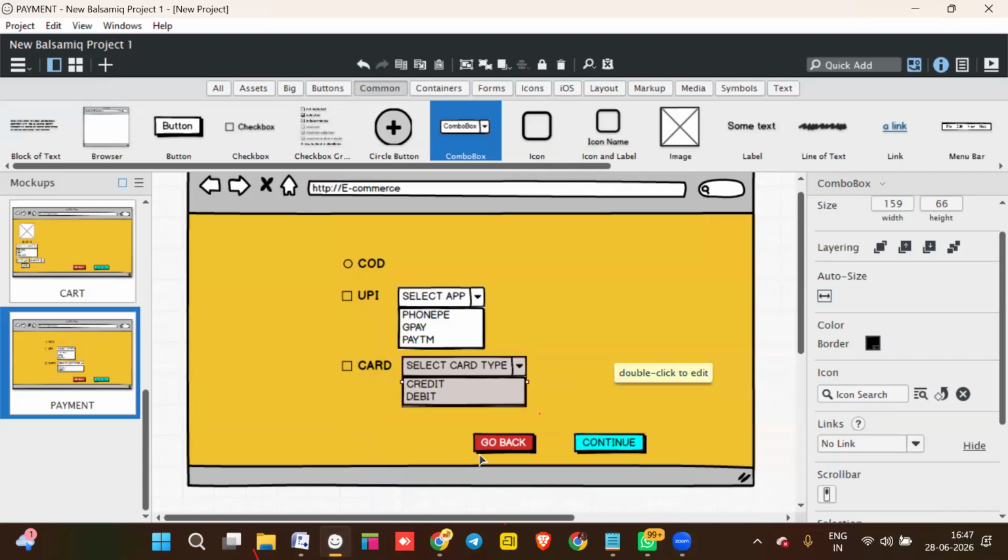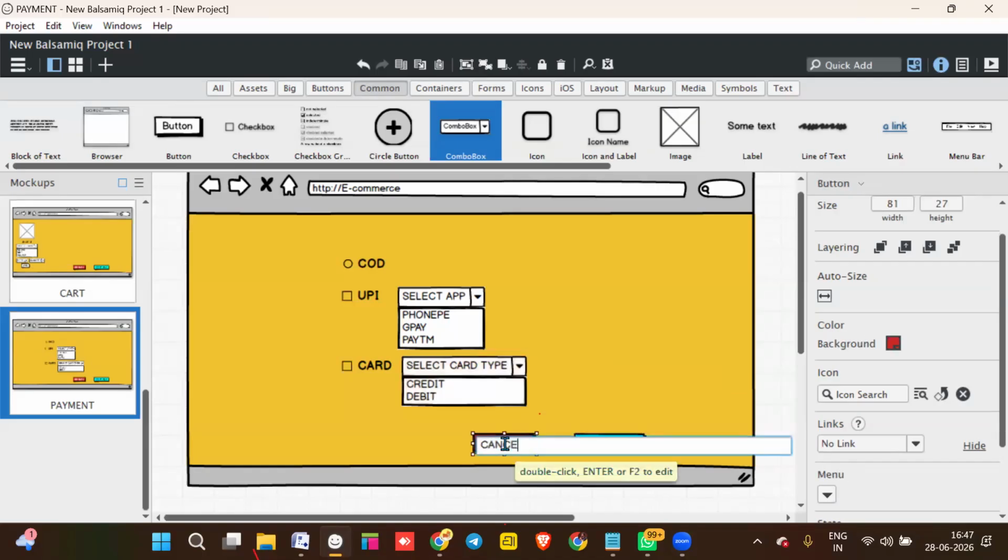So if the user wants to go back, he can go back, and if he wants to continue, he can continue. So in my e-commerce application, if the user wants to cancel the transaction, let us rename this as cancel. Or furtherly, he can move to the next process, that is continue.